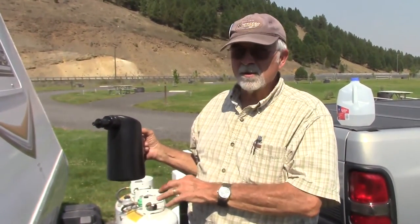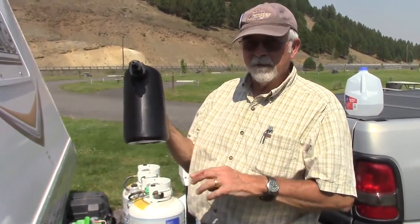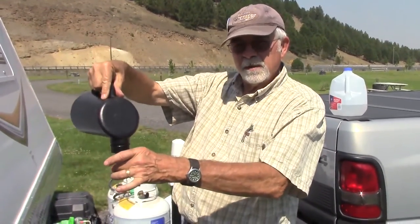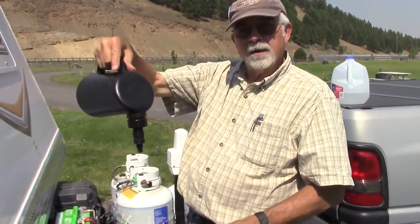And if you got a solar system, you really want to keep an eye on your batteries. This little device is handy as all get out. You fill it with distilled water. Remember, you never put regular water in a battery. You put in distilled water. You turn it, and when you push it into the battery hole, it dribbles water in, okay?